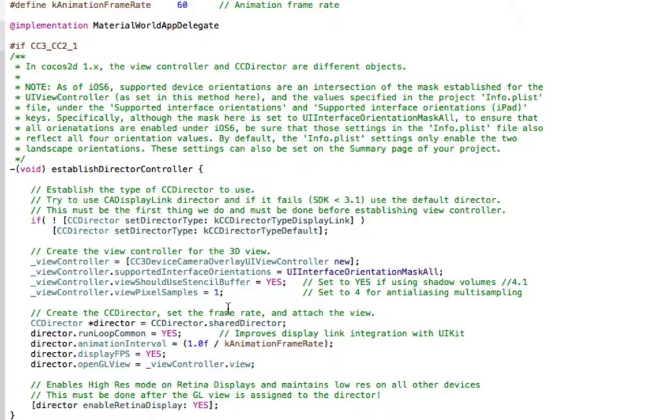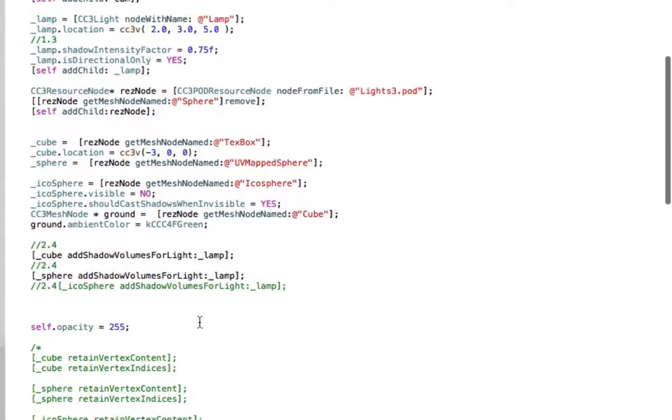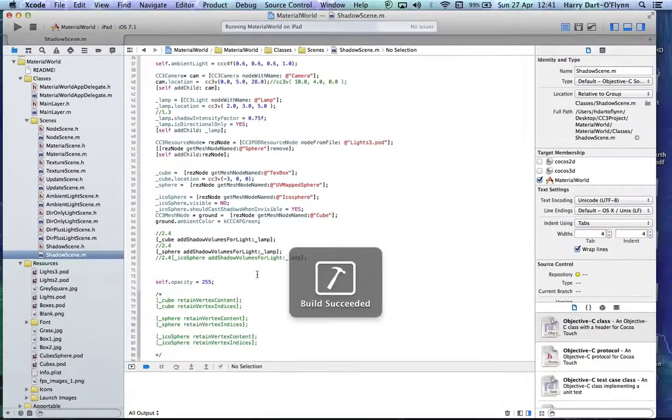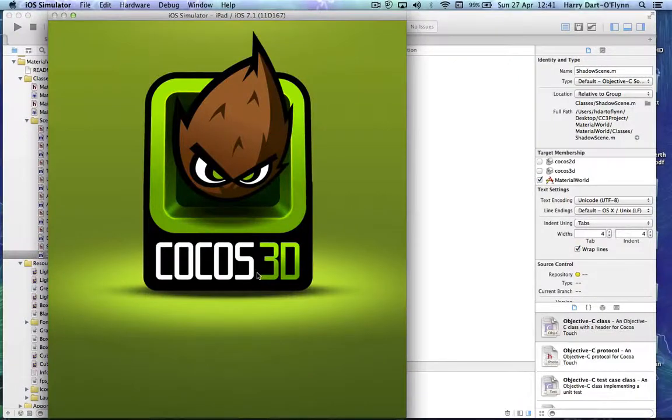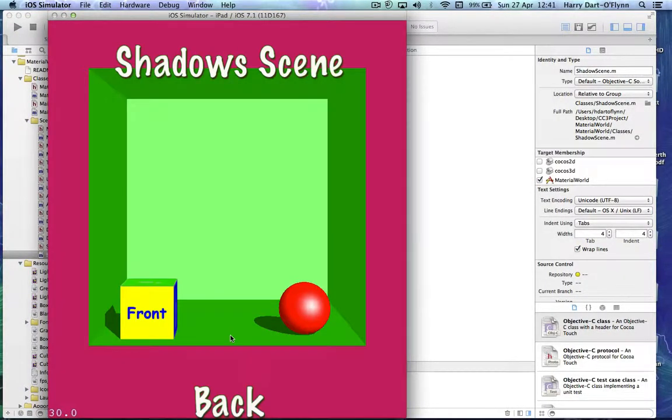So once you've done that, now we should get back in the shadow scene, we should be able to get shadows on my cube and on my sphere. So I'll just run it. And shadow scene. And there you go, you've got a shadow for both of them. Just watch now, I've actually got an action inside, and you can see that the lamp is actually moving, but the shadows aren't moving, okay?